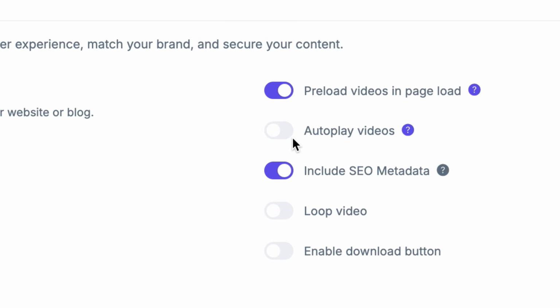Now, you might think, doesn't that slow down the page load? As long as that doesn't happen at the very beginning of the page load, as long as it happens after the written content, it's good. The benefit here is that when somebody goes and actually clicks to play, the video is already loaded. So it doesn't have to load in that moment, which makes that experience much quicker for the user. Other features like autoplay. Now you might think, autoplay is not great. Doesn't that annoy people when a video starts and it's loud? Well, yeah, it does actually annoy a lot of people.